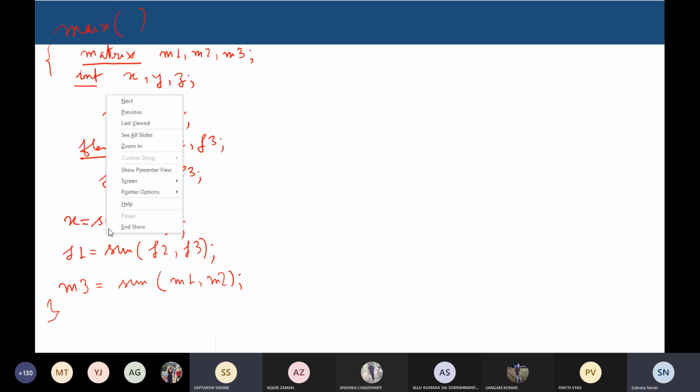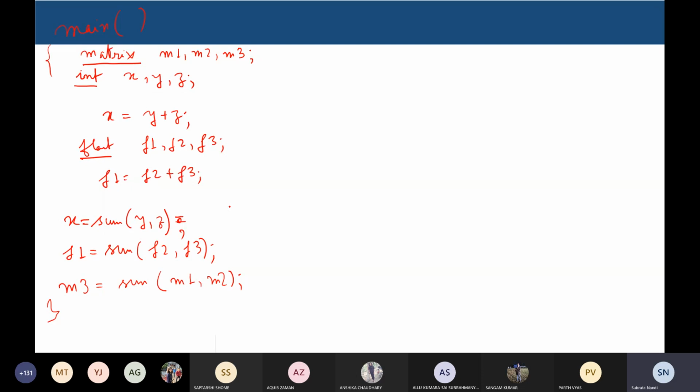No, in this case, how many functions am I calling here? So here, this sum and this sum. So how many functions am I calling? I am just calling one function. Now in C, the basic restriction is that two functions cannot bear the same name, right? In C, can we have two functions having the same function name? Is it possible? No, sir. It is not possible.